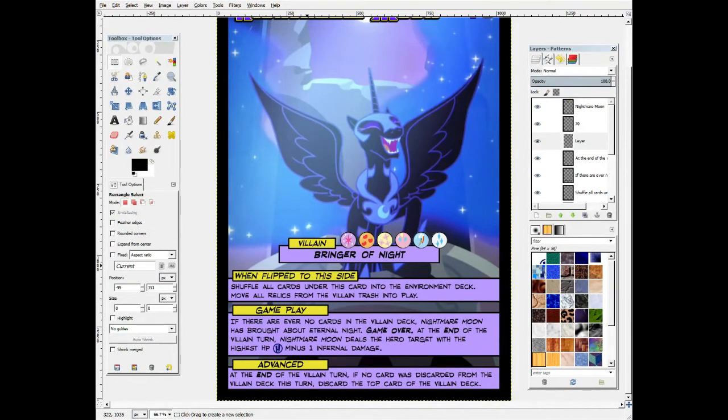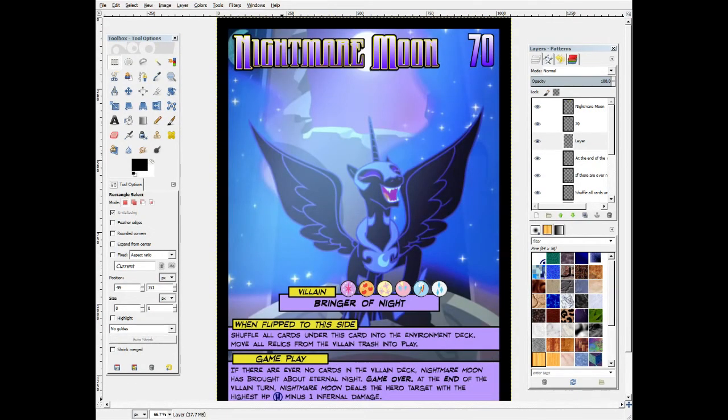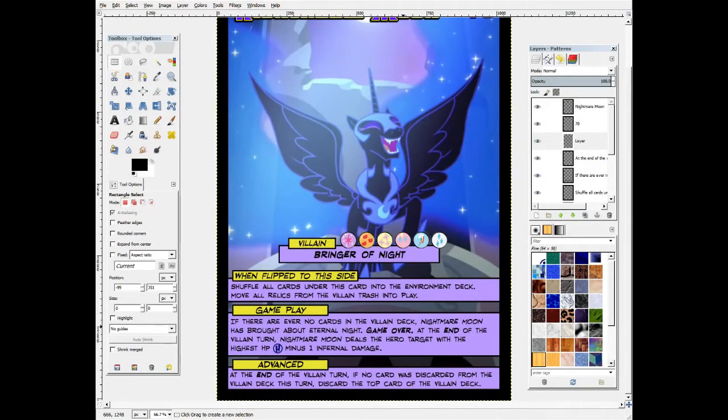You can always measure that yourself. And there's one last thing that I wanted to talk about in regards to villains, because villain cards are exactly the same as hero cards. Just use the villain card template. It's got the blue checkers instead of the green or orange. I don't actually remember which is which, but whatever. You know how to deal with that. That's pretty much the only thing that's going to be different.